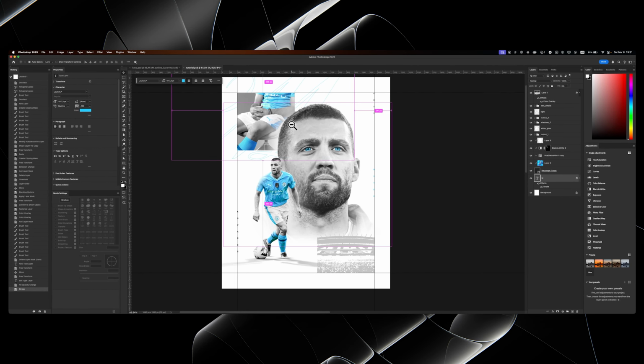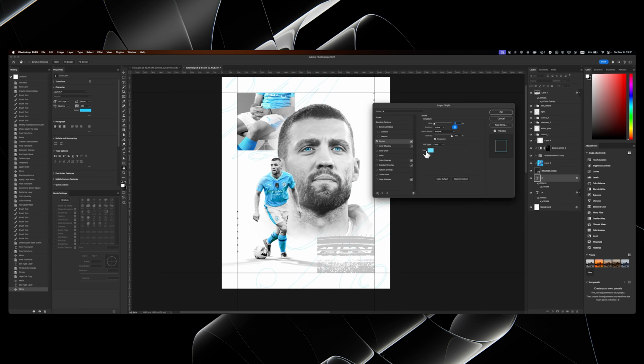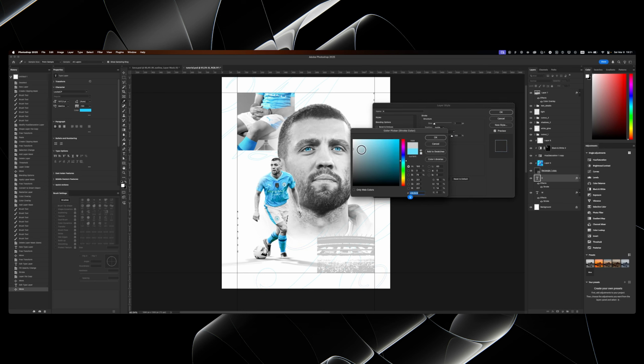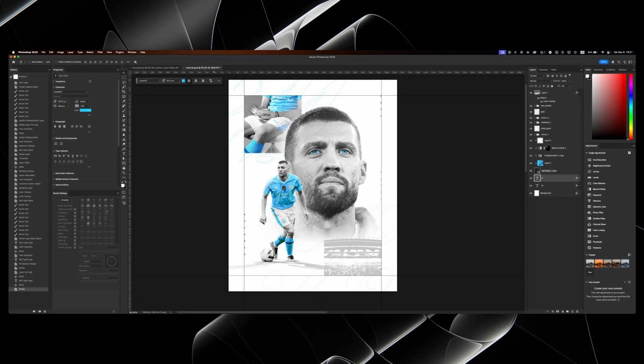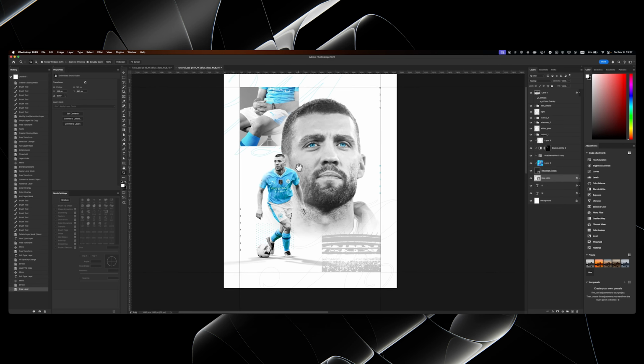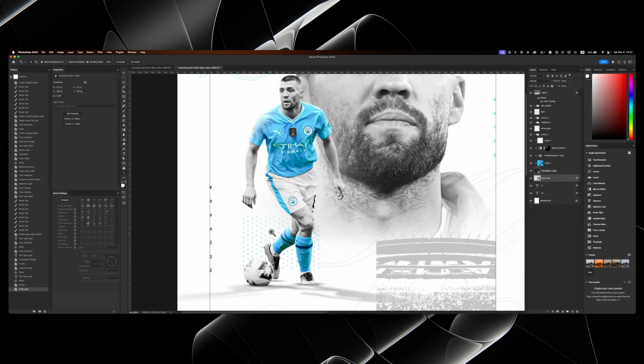And then we can duplicate that layer. Instead of M, we can type a K, and we're gonna put it here on the bottom. And instead of this blue color, we are gonna use a gray one, a really bright gray one, so it's barely visible, like this. After that, we're gonna add some dots.